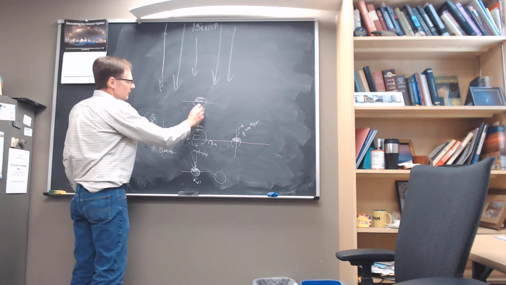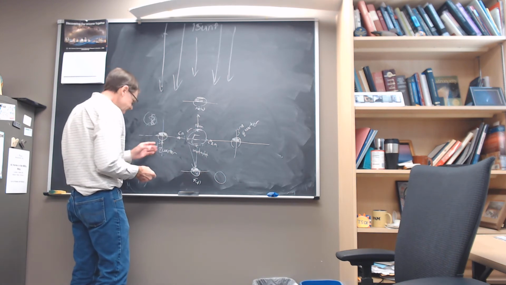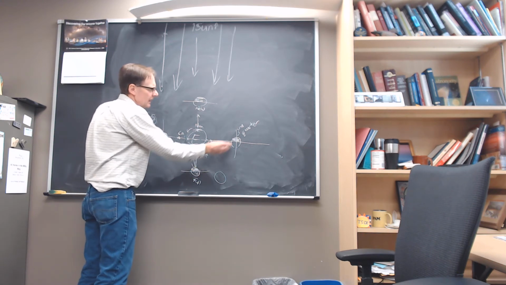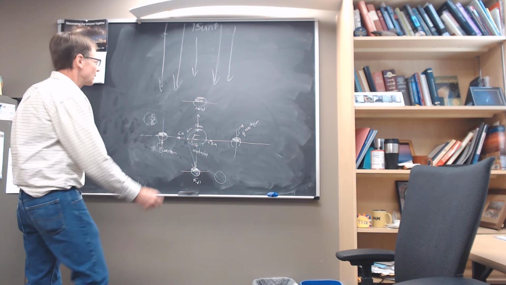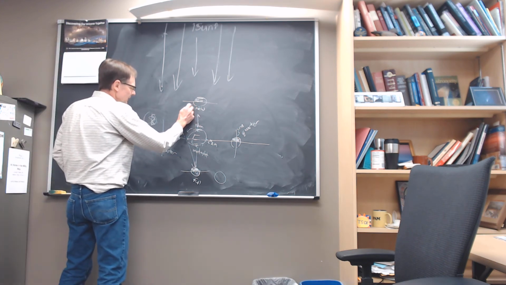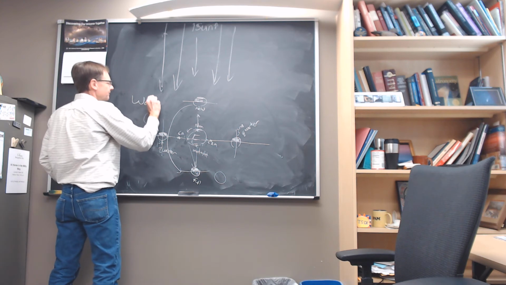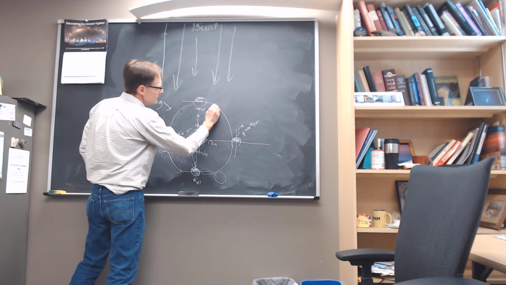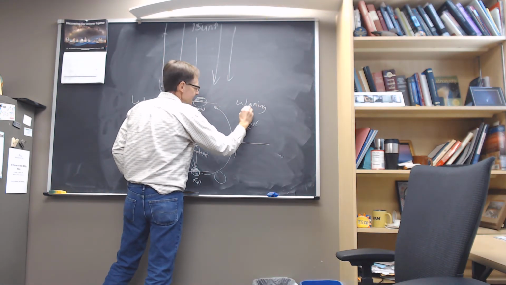New moon, directly overhead at noon. First quarter moon, directly overhead at 6 p.m. Full moon, directly overhead at midnight. Third quarter moon, directly overhead at 6 a.m. As we're going from new toward full, we say the moon is waxing. And as we're going from full toward new, we say the moon is waning, getting less full.